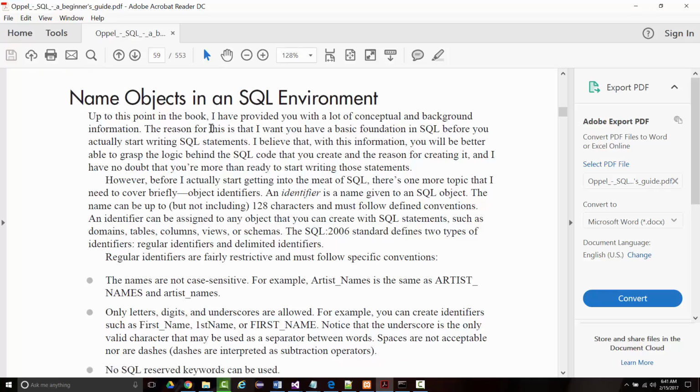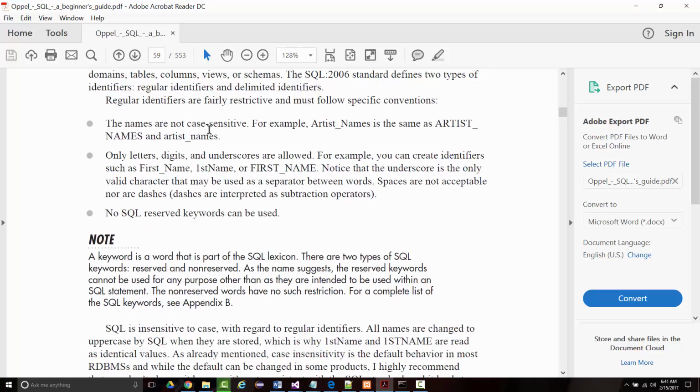And we're talking here a little bit about things that you name. So these are user-defined things. Might be the name of a table, might be the name of a field, might be the name of a view, etc. Well, when you define your own stuff, you have to use what are called regular identifiers. And this is more stuff that's generic and general about SQL.